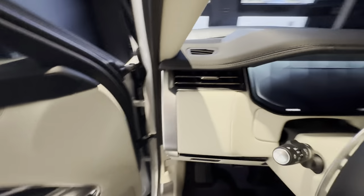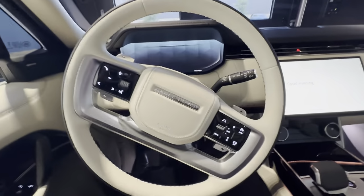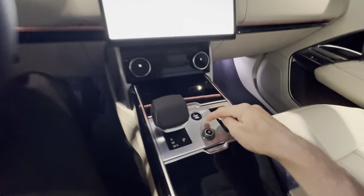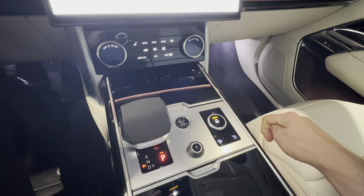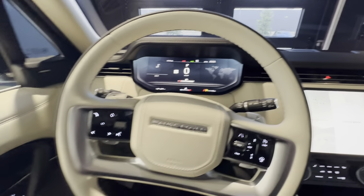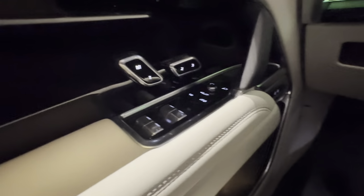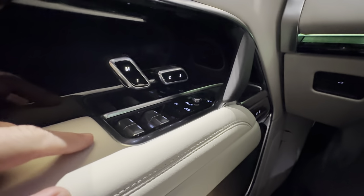So I'm just gonna hop in the vehicle and fire it up. So I'm just gonna put my foot on the brake pedal and the start button is just down here. So I'm just gonna start from the left side and you'll see the controls for the seat are over here.